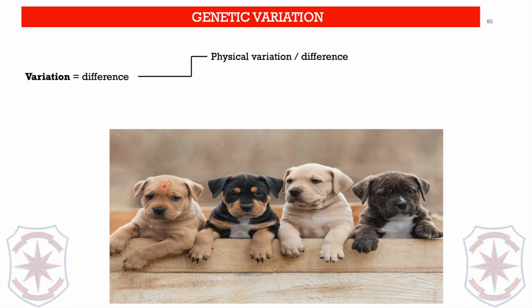It is the difference that we are able to see on the bodies of these particular puppies. But this begs the question: they have the same parents, they were bred at the same time, and they were born at the same time. How are they physically different from each other? Why do they show this physical variation? Now, how we look depends on our genetic variation. So the physical difference is because of the genetic variation.